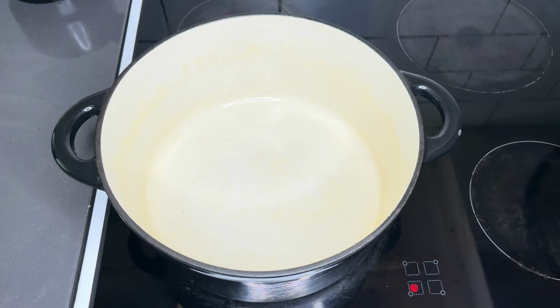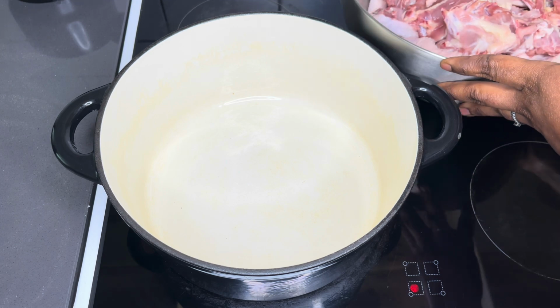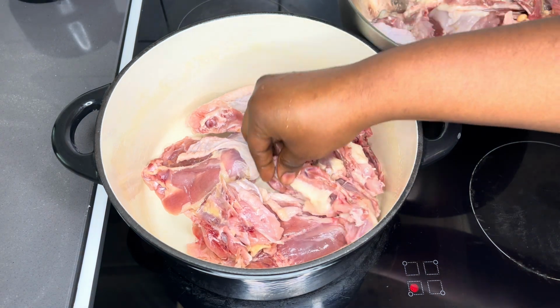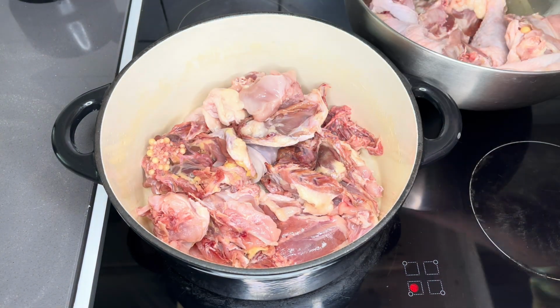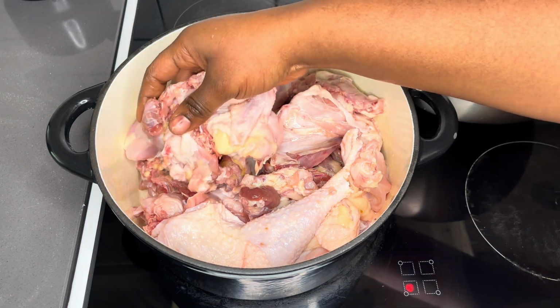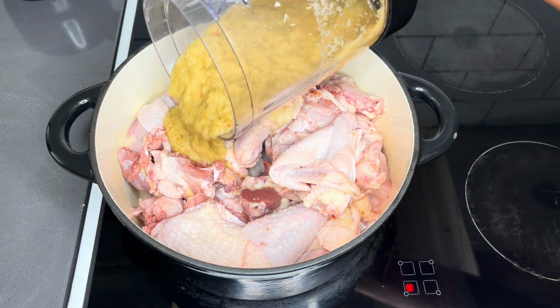All right, so I'm going to blend that into a very smooth paste, and in my pot I'm going to now add my hard chicken. And please, you can use any meat of choice, but with this recipe, and especially if it's going to be a holiday thing, you need your chicken. Trust me, it is just amazing to make this with your hard chicken.